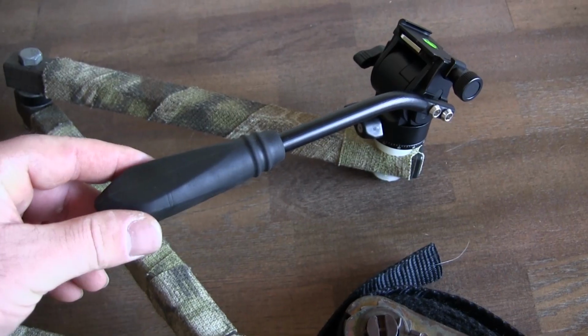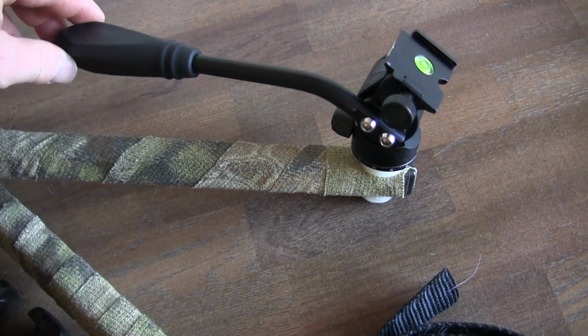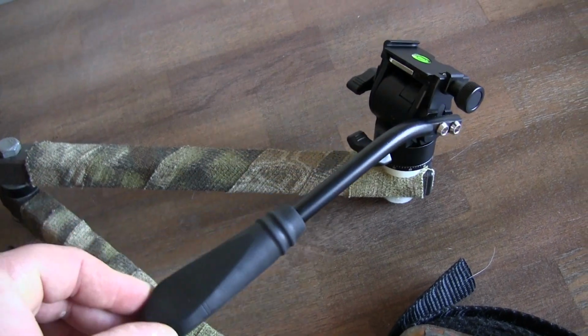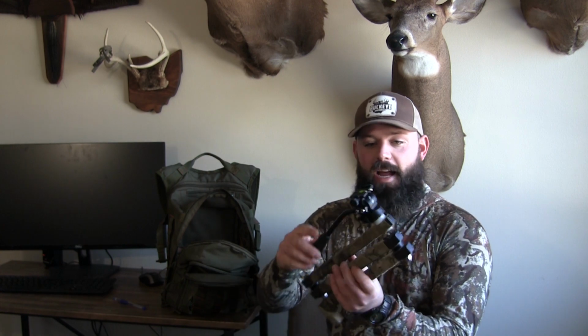I like it. This head is something new that I started using this year, and this is the Small Rig Compact Fluid Head, and it is tiny, and it does a pretty good job. I'm not making movie quality videos, so there's no need to lug in a giant Manfrotto head or anything like that. I think this thing only costs about 60, 70 bucks. It's just been a really nice, tiny little head.